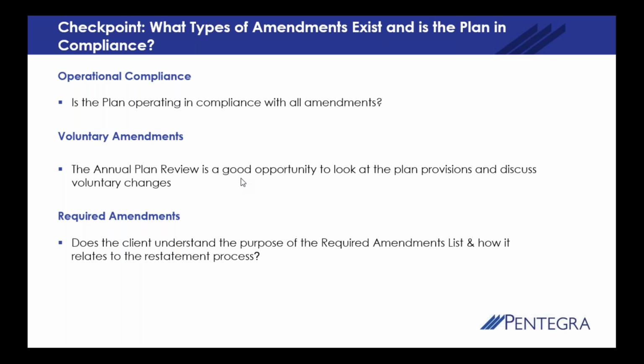So one thing that I used to like to do is during my plan review, I'd discuss the plan provisions, then I'd discuss the document, and I'd say, this is when you last restated, this is when your next document restatement is coming up, or likely coming up if the IRS hasn't released the schedule yet. And then we can talk about it. If somebody wants to make changes, does it make sense to make all the changes at once in conjunction with the plan restatement? That way there's many fewer amendments and documents to track, and everything is much more streamlined.